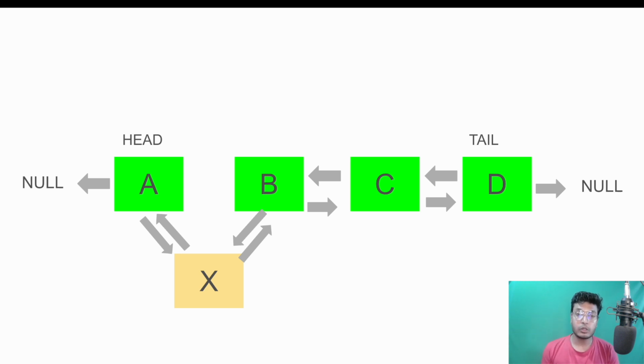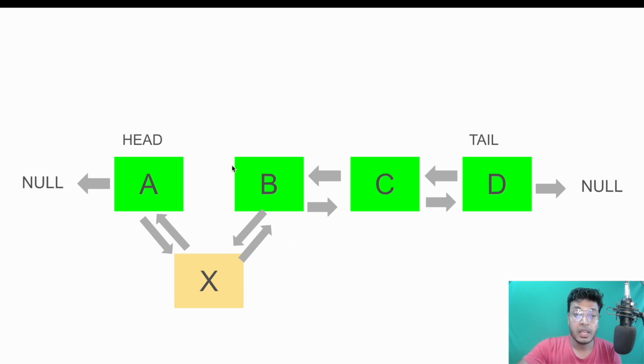As you can see, we have a doubly linked list here on the screen. Let's say we want to remove the node which is at position 1 right now, which is in the yellow color. I took the reference from the previous slide. I'm just going to reverse play it. Here, this is the one which I want to remove. This is the linked list right now: A, X, B, C, D.